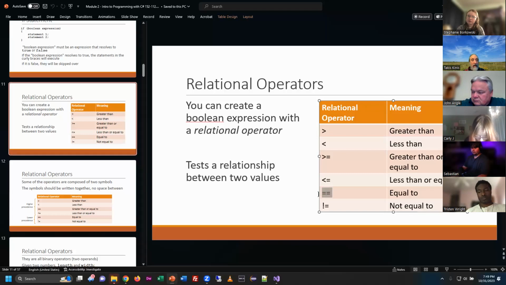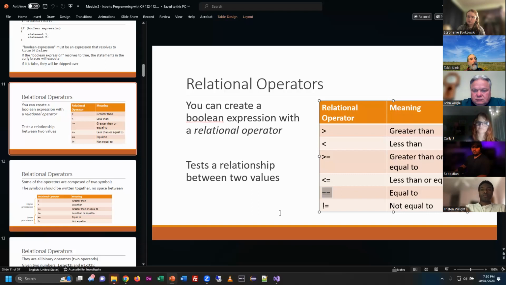I want you to notice here the special usage of a double equal sign on this, right? And the double equal sign is important in that it does not assign a value to a variable, but it's checking for equivalency. And I usually tell my students, whenever you see a double equal sign, what it really means is is this thing equivalent to this thing? Where the normal usage of a single equal sign when we're writing code is take whatever's on the right side of that equal sign and store it in the object on the left, usually a variable or a constant or something like that.